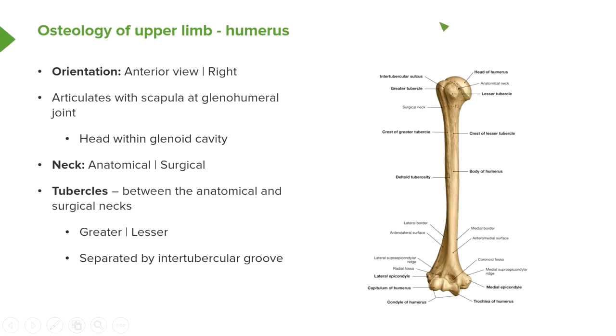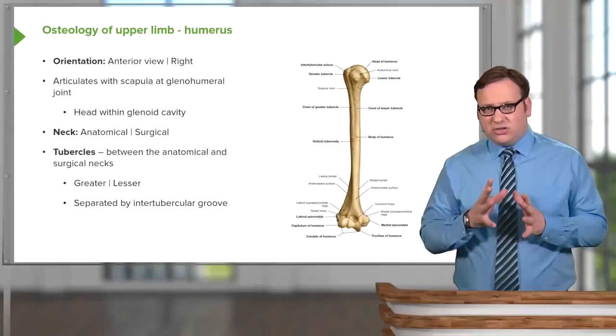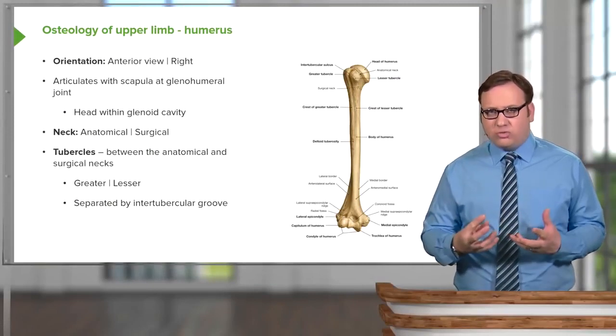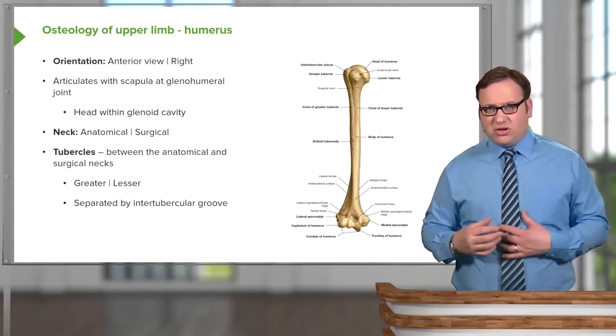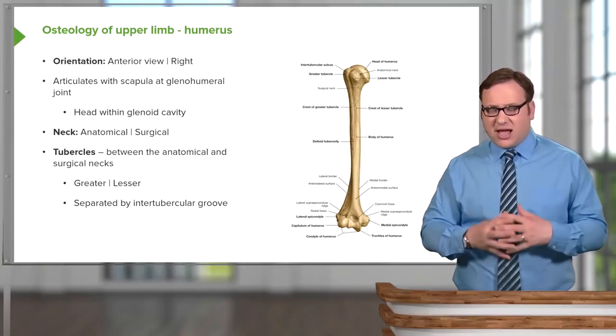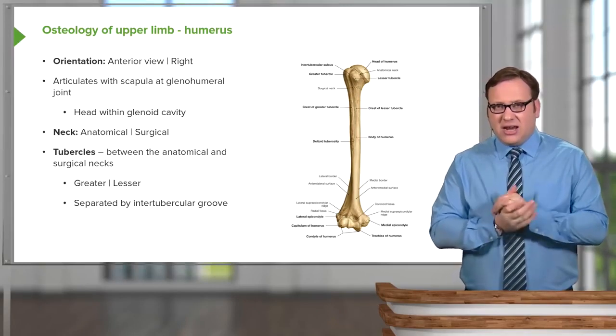I just really want to concentrate on this proximal region of the humerus, up here towards the head of the humerus. And we can see that we've got this head here that's going to articulate within the glenoid cavity to form the glenohumeral joint. And you'll see that the glenohumeral joint is a really mobile joint. We'll come back to this when we look at the joint itself and the ligaments that help to hold it in more detail later on.